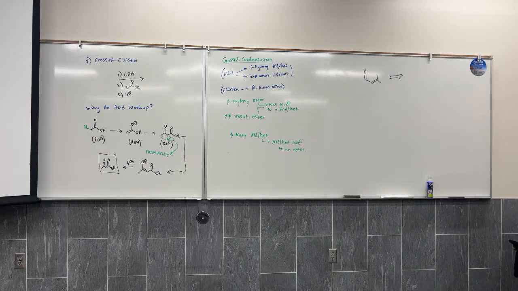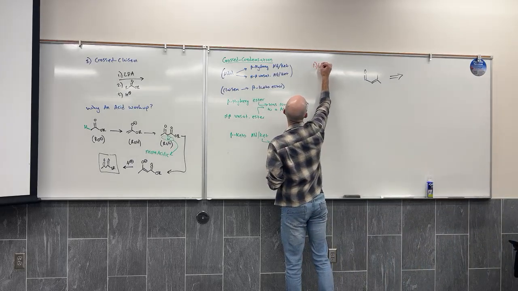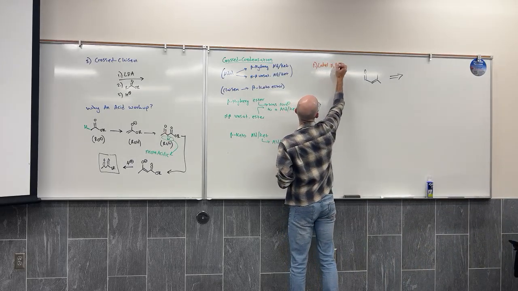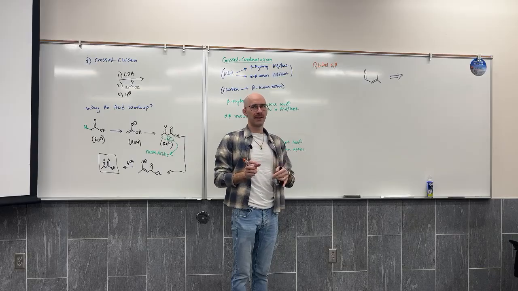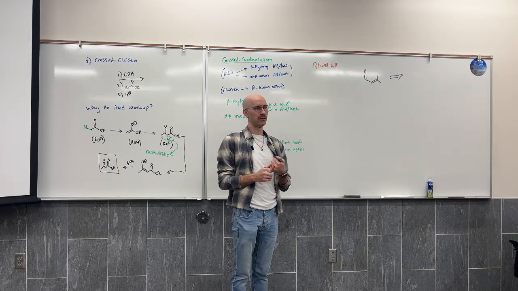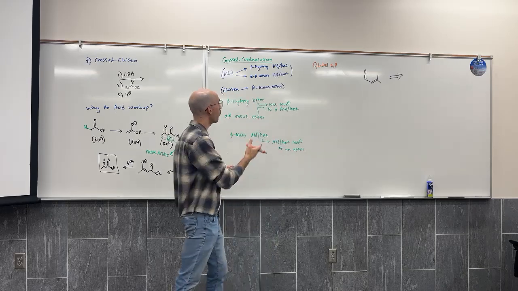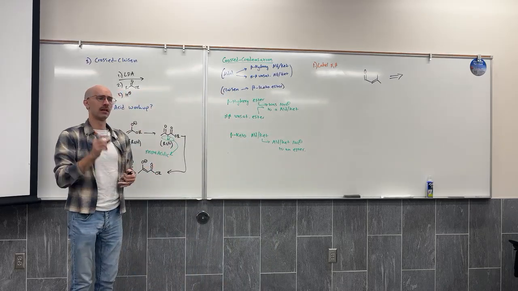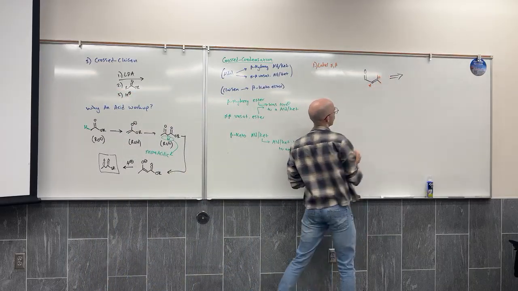Here's what I'm going to do. I'm going to start by labeling alpha and beta. Might there be more than one beta? Yes. Might there be more than one alpha? Yes. So how do I know which alpha and beta I'm looking for? I'm looking for my functional groups. I'm looking for a beta hydroxycarbonyl, and I'm looking for that beta carbon to be labeled as beta. I'm looking for an alpha beta unsaturated carbonyl. I'm going to label those as alpha beta. Hey, I've got that. Alpha beta unsaturated carbonyl.